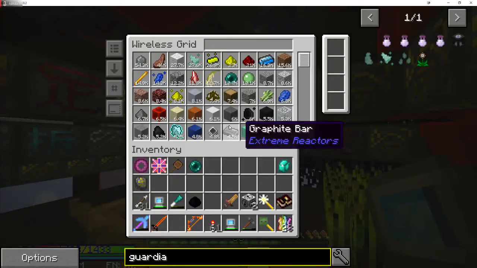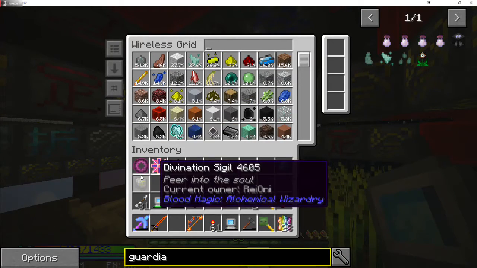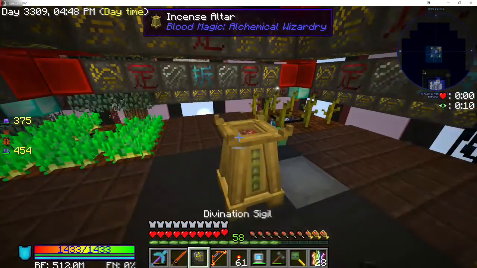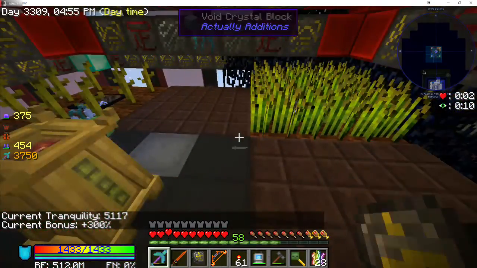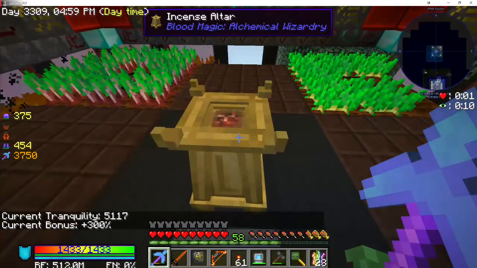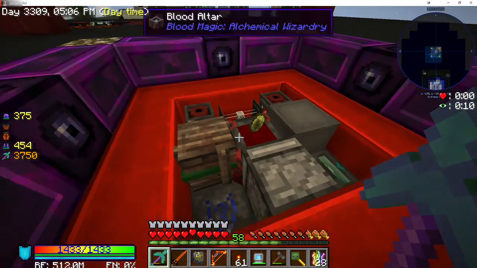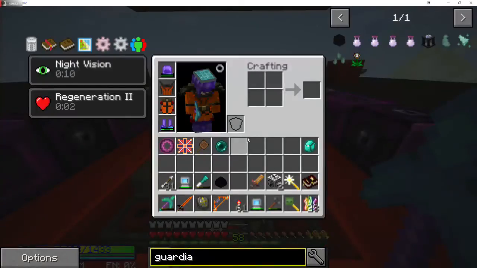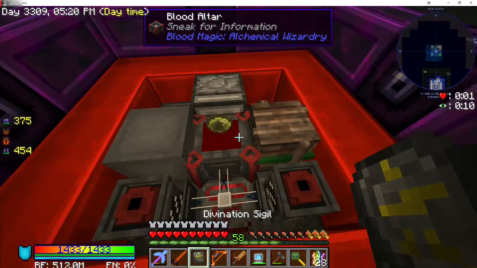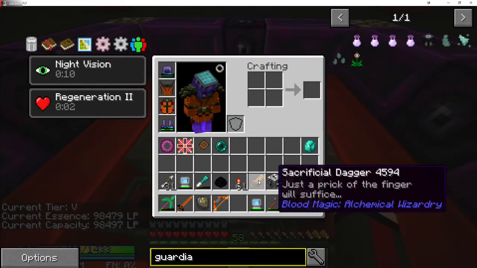I don't know what I did. No. Oh, there, it's in my inventory. My divination sigil here will show you my tranquility and the bonus. That 300% actually means something. That means every time I sacrifice blood to fill my blood altar, I actually get more bang for my buck. So, I can't really see it now because I think this thing is full. Let's see. Yeah, it's full. So let me just maybe pull this guy out and pray I don't get wheezy.